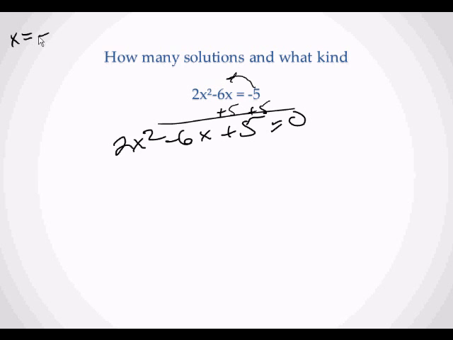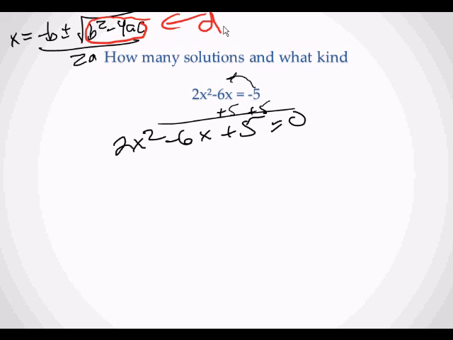So they don't want us to find the answer for this problem. They just want us to find out how many solutions. Remember the quadratic equation, x equals negative b plus or minus the square root of b squared minus 4ac all over 2a. We're going to use part of this. We're going to use the inside of this called the discriminant. Pretty much everything we're doing here we've done in a previous help video. So we're only going to calculate the discriminant.